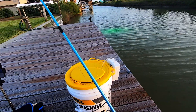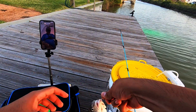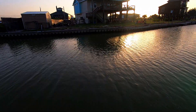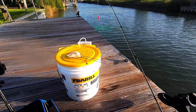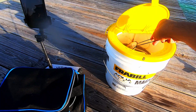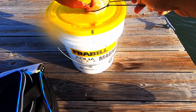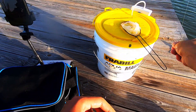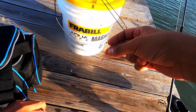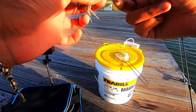Awesome — look at that black drum, a little larger than the last two I caught. Cool black drum, guys. Some of you may be wondering: the croaker, black drum, and red drum are all in the same family — the croaker family. That's why they make that humming noise. You'd be surprised, but the speckled sea trout also belongs to the croaker family.